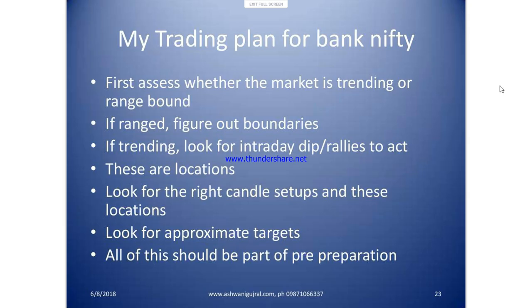If trending, what are you looking for? You are looking for a less than 50% correction, or the moving averages should hold, or the pivot should hold, and that would indicate that the market is trending. And there are locations. They can give you location 1, 2, 3, 4, 5. What are the locations? What are the possible stocks where we could have setups? So the setup is often made on the current day, but the location tends to develop on the day before.